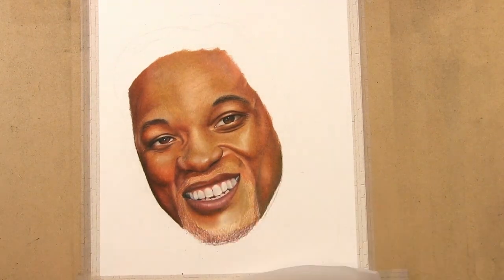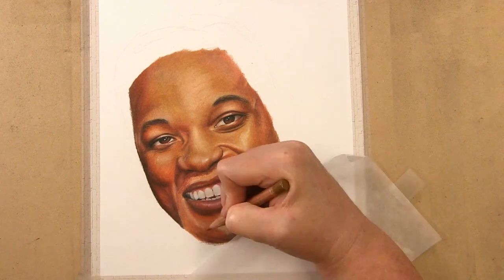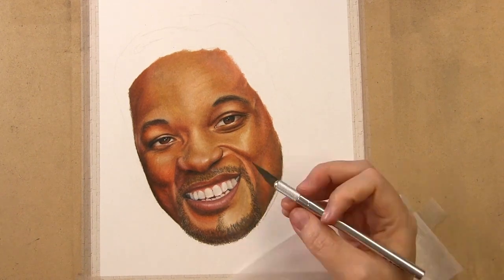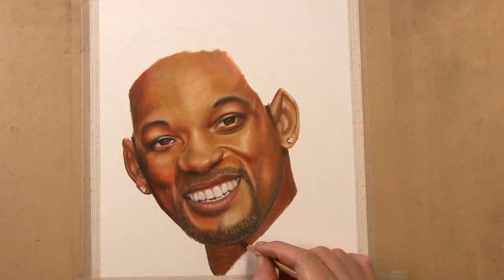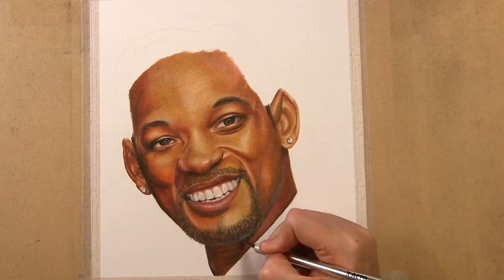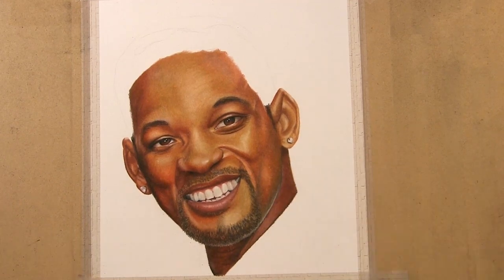But now I needed to learn how to see the colors within the skin. So I started focusing on what the under layers in each area were, then continued to the middle and top layers — essentially training myself to see the colors within the colors. This was my other goal, so I really focused on it to achieve the realism I was going for. Once I got to his beard, I watched a bit of the video and scrubbed through it to get the general idea, really focusing on the highlighted areas under the chin to see how she achieved the bright white.